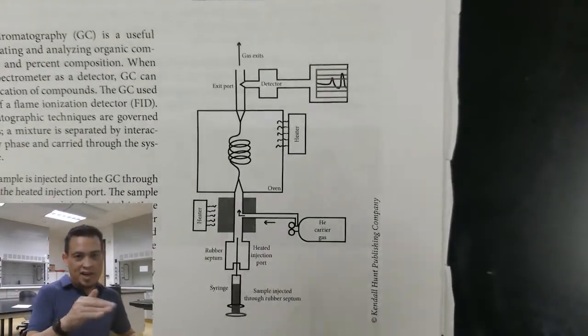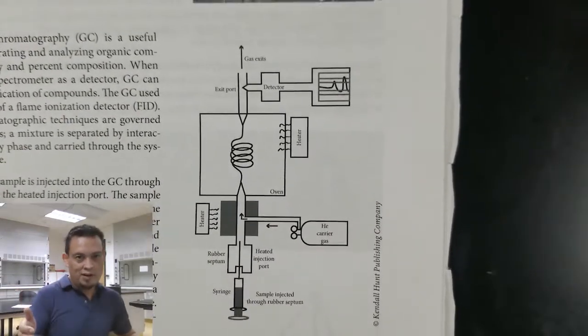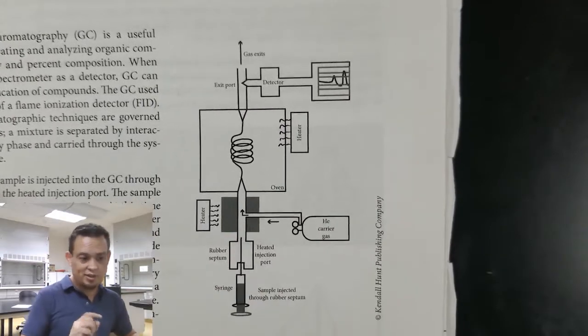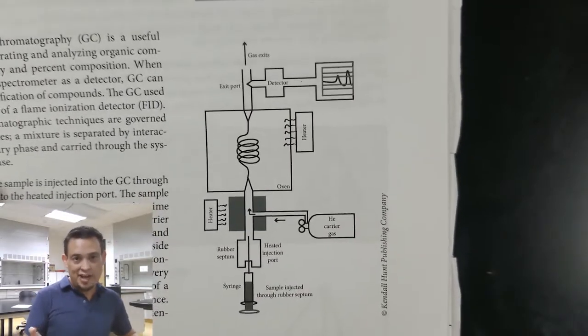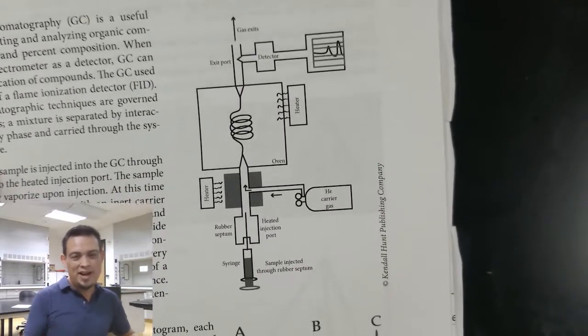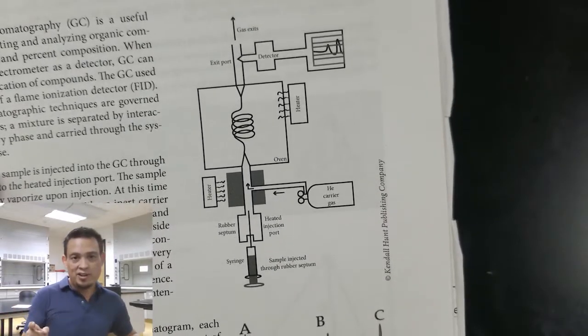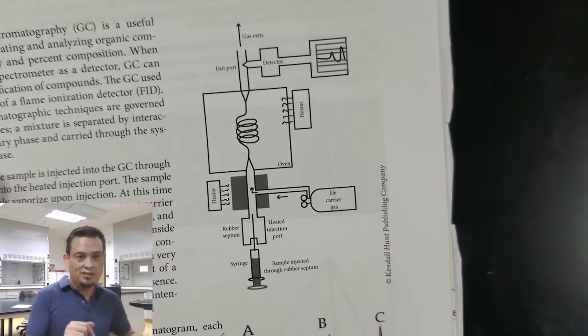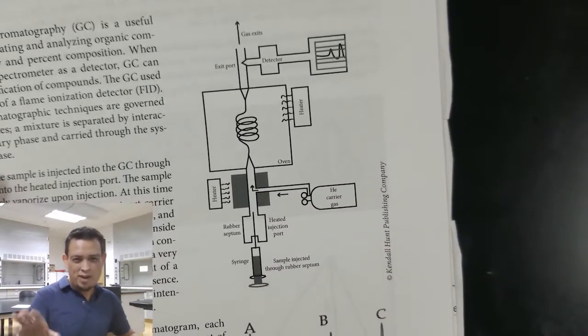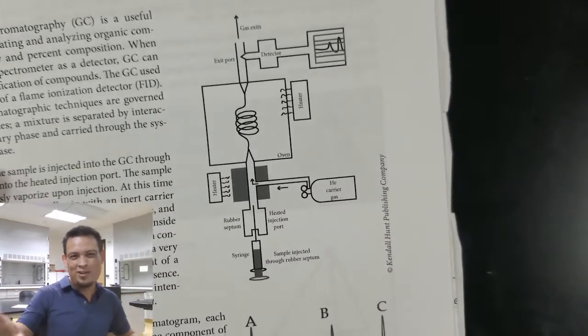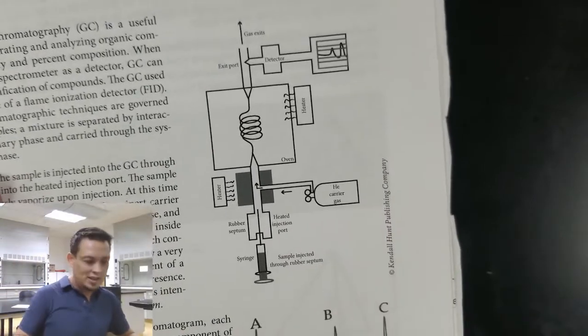It turns out that how fast they come off is a function of their polarity and their mass. In today's lab, all of them have a similar polarity. Technically they're a little bit different, but they're similar. The main deciding factor in today's GC experiment is their mass. So be aware of that when you do the part later in the experiment. You're going to have to figure out which peak is for which one. They're by mass.